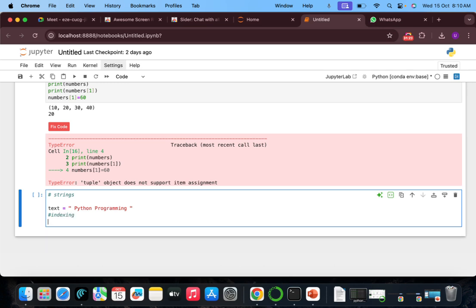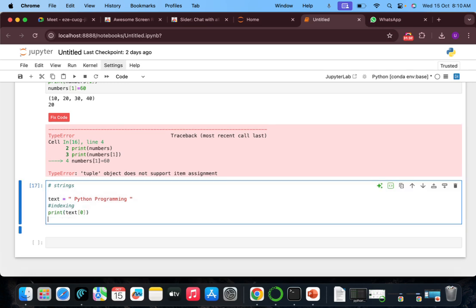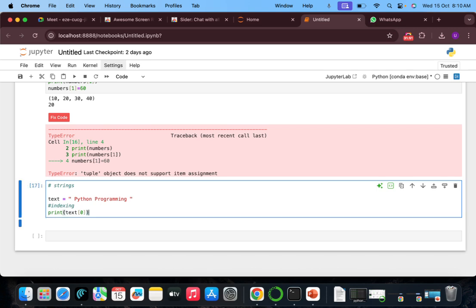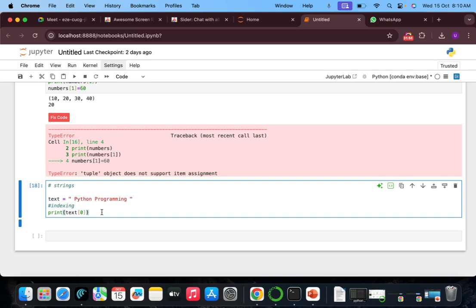So how is indexing done? I will write print, and my variable name is text. So I will write text, and if I want to get the zero element, I will get it. Wait a second.